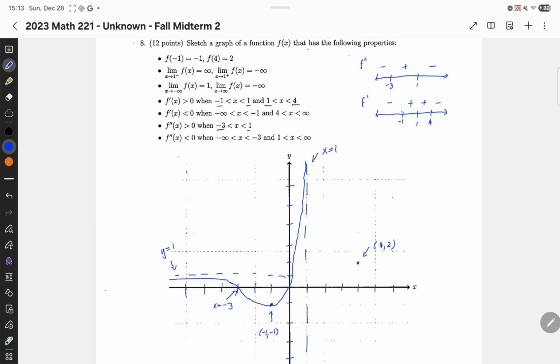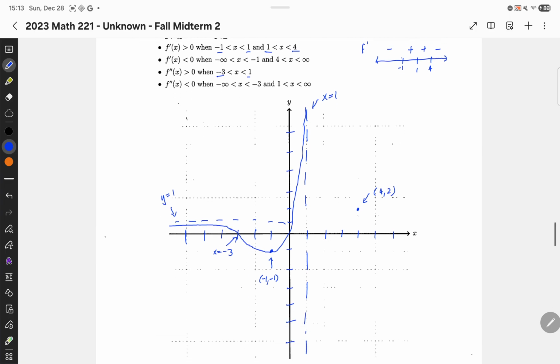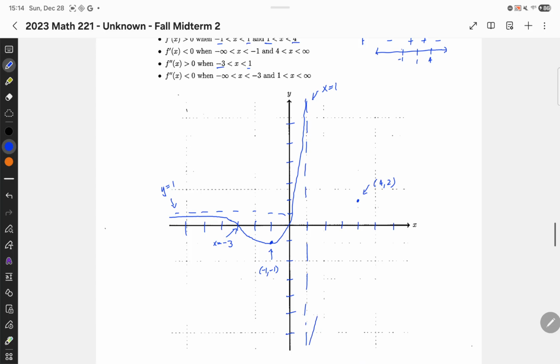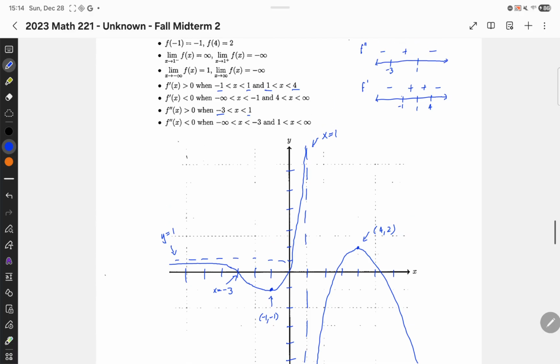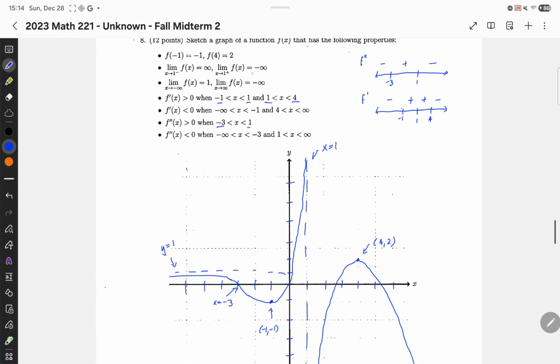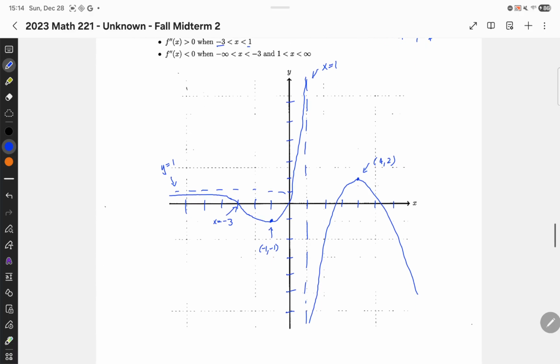And then at 4, we are going to be decreasing and still concave down. So that's going to be kind of like an upside down parabola as we go up, up, up. Then we're going to have our maximum at 1. Then we're going to keep decreasing off until we hit -infinity, as we said right up here. And that's actually going to be all we need to do for this one.